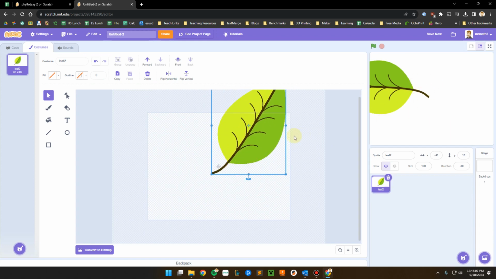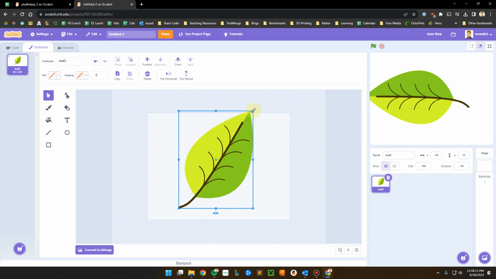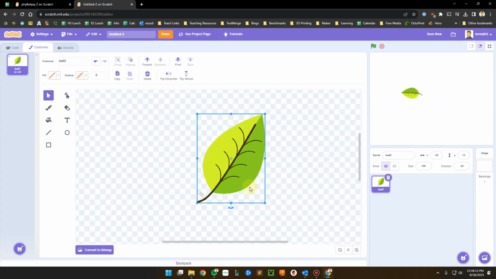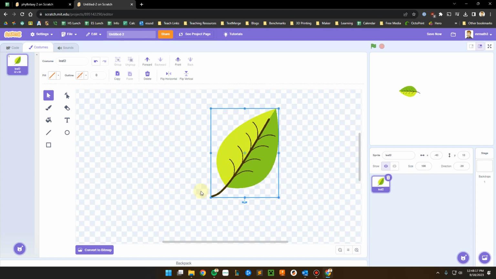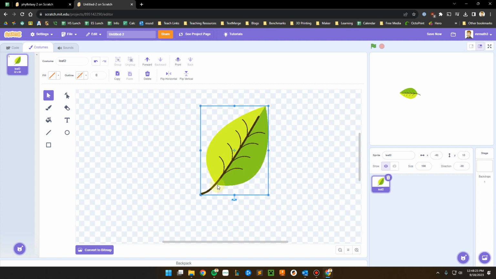And you'll notice it changes up here in the stage. First of all, it's too big, so let's go ahead and drag the corner to make it a lot smaller. And we can zoom in here with the plus. Okay, so this crosshairs that you see in the center, this is where you're going to rotate around. So if I drag the stem of the leaf to the crosshairs, that's exactly where I'm going to rotate around.